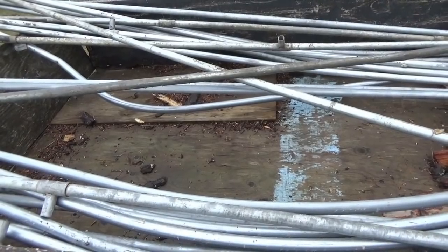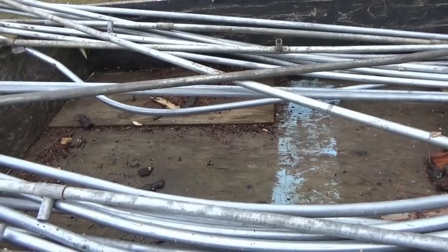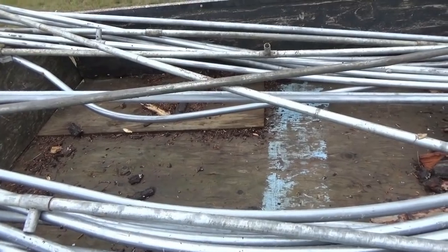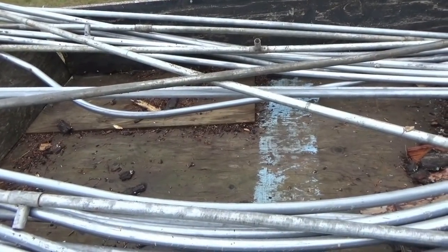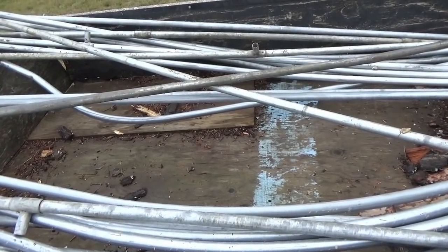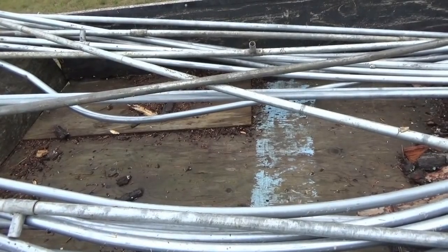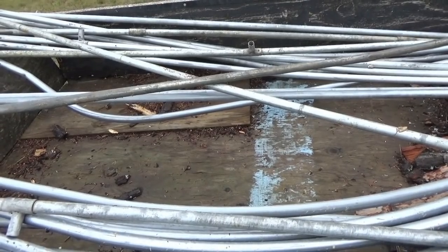Anyway, there is an entire 12 by 20, actually it was a tent, just a plain old storage tent, which is now going to be a greenhouse frame. I'm going to put plastic over it, and it is rugged. It is old, which means it's really stable. Some of the poles are bent and will need some fixing up. That was due to a truck driving through it at one point.